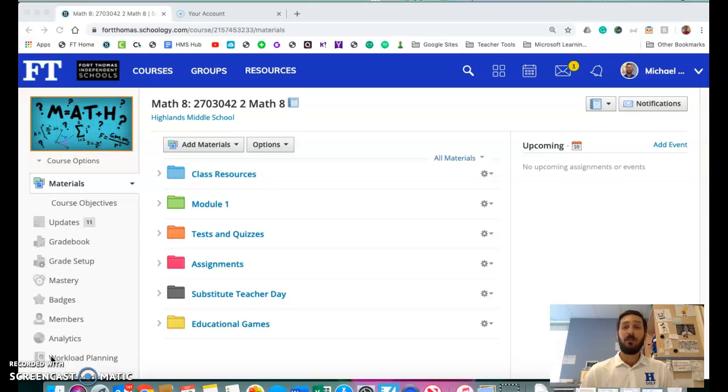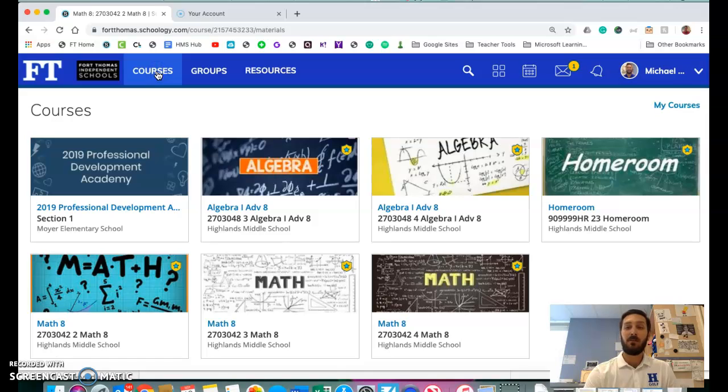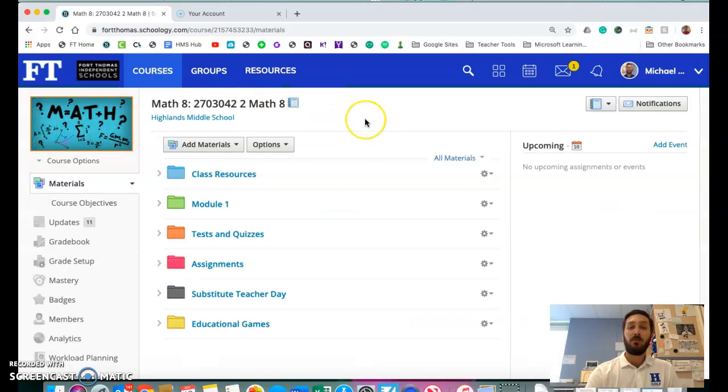The first thing I wanted to address is our class through Schoology. To access our class in Schoology, you can either go in yourself or have your student enter, and they would just select the course in which they belong. As you can see, I have a number of courses here. Your students would look a little bit different. Mine are all math-centered because that's what I teach. You would go in and then select the course of your student. Following that, you will be brought to this page. As you can see, we have a number of different folders here.